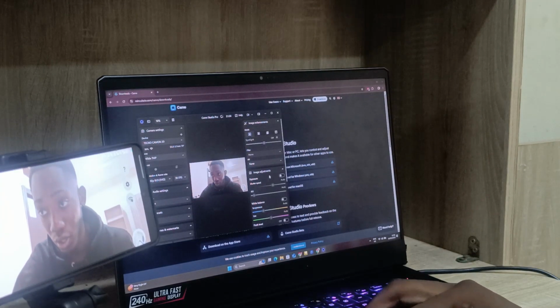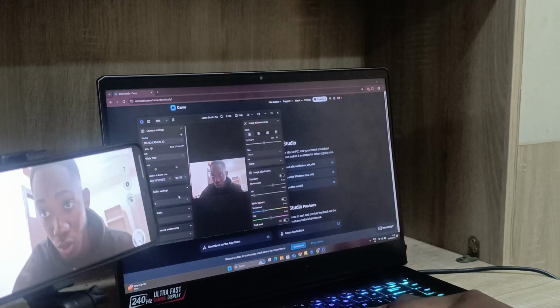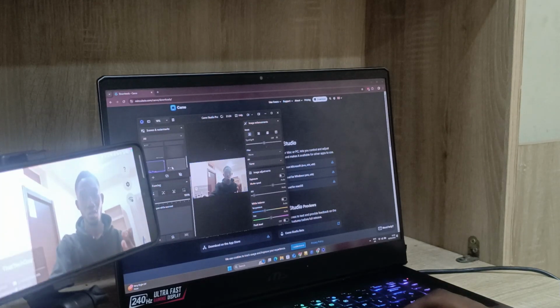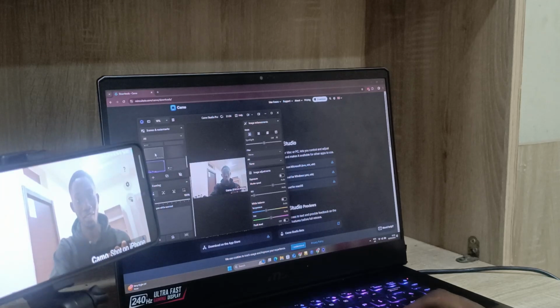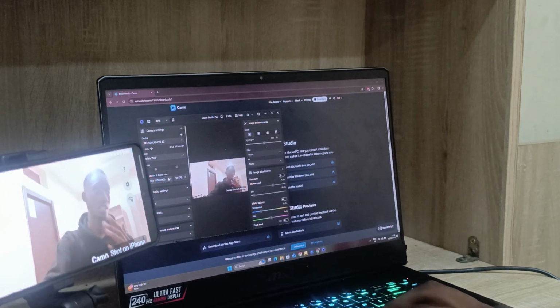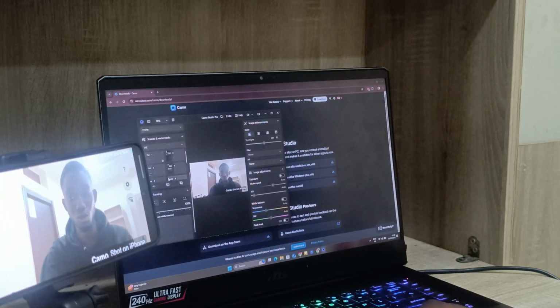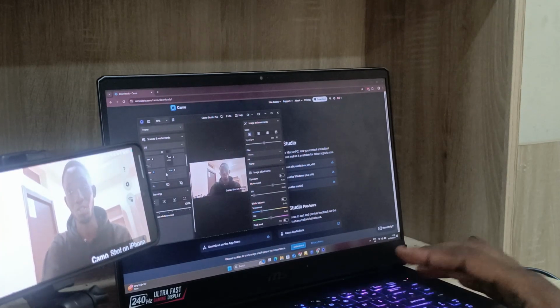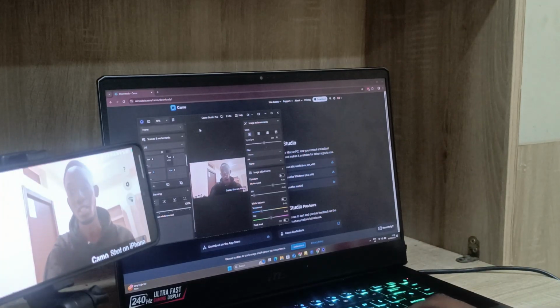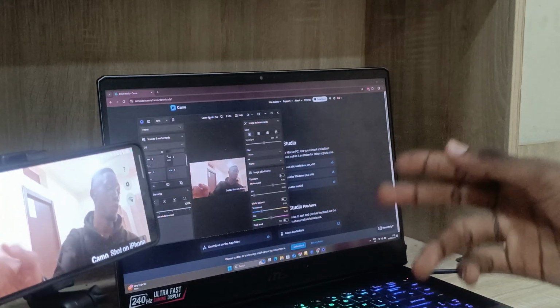And what else can you do with this? You can also use some of these presets that come with it. You can use this or this or this. There are lots of presets to choose from. Camo Studio is actually just really amazing, and it's pretty cool if you ask me. There are lots of things you can do with Camo Studio, and you can just explore to get the full benefits of everything. And then lastly, there is Camo Studio Pro.